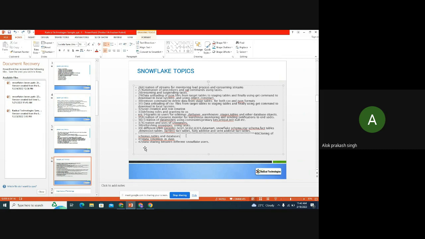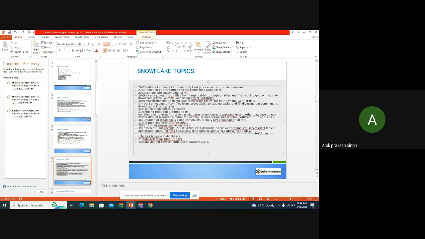Apart from that, we have data retention time. Suppose we have a retention time of 90 days. But if you think that you don't want this much time because the table is becoming very expensive, then while creating the table, you can use this clause to limit the retention time. Like create table name, column names, with data retention time in days. If you put it as 7, then after 7 days you can't retrieve the data. Okay.